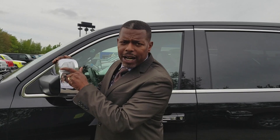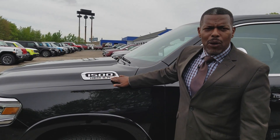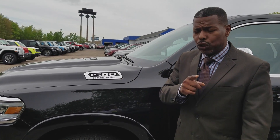Also new for the Ram, they've redesigned this hood with a nice big 1500 Ram badging, and also the Hemi 5.7 liter engine with the MDS system, so it cuts down to four cylinders if you do not need that extra power — a fuel saver for sure in a truck.